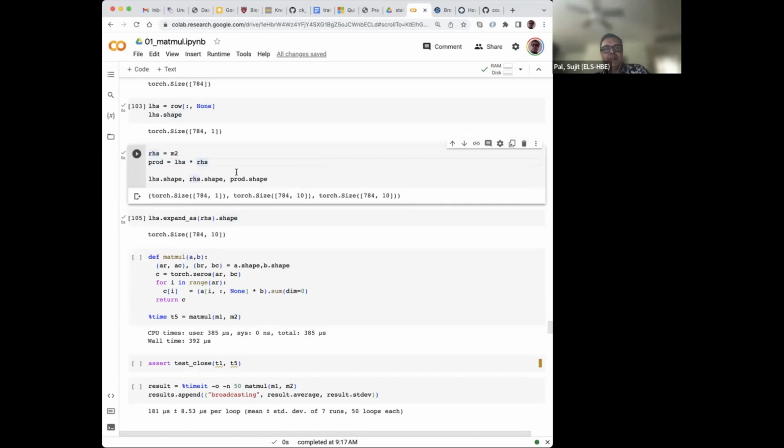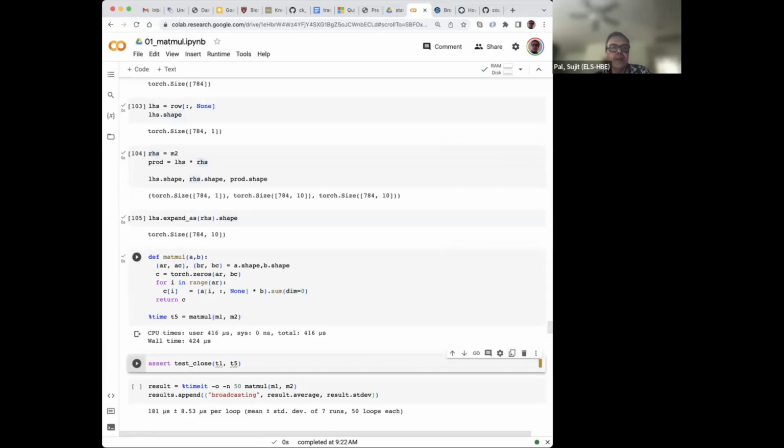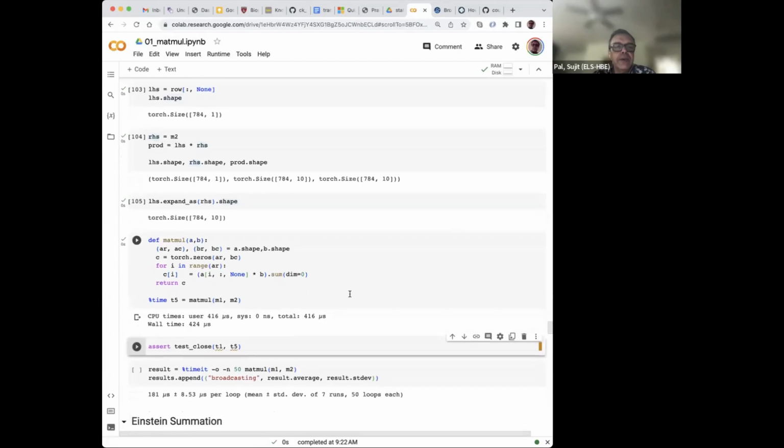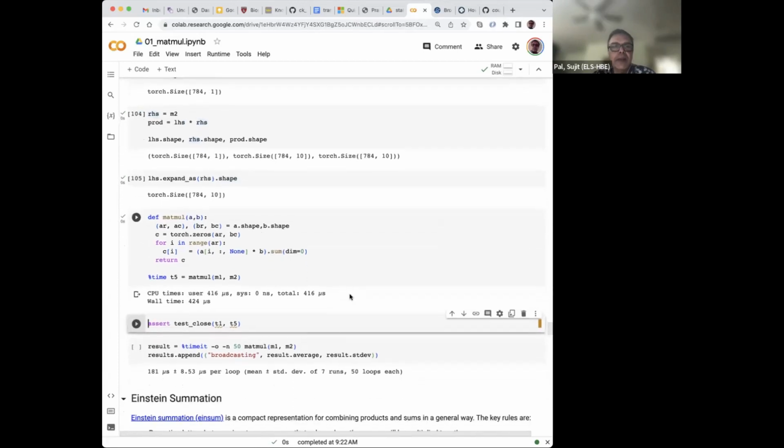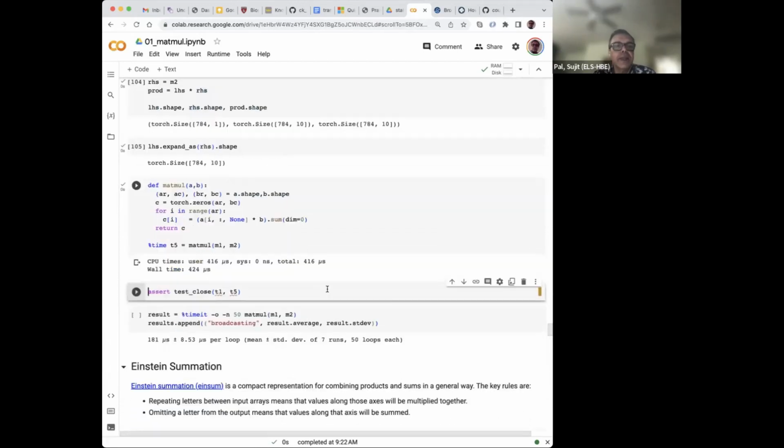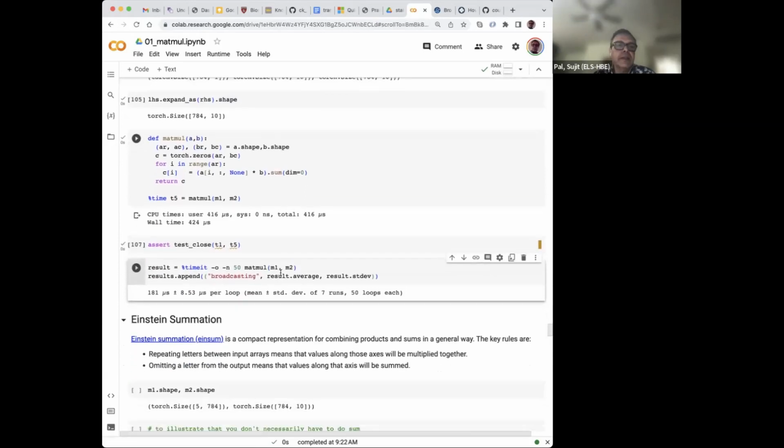So I think you can get some insight from this breakout, but definitely that's a really good point, that you're using the entire matrix on the right-hand side. So anyway, if you run this, you get about 424 microseconds, which is quite fast. And then just to make sure that we haven't messed up anything, we do an assert.